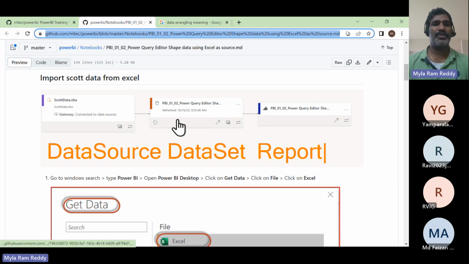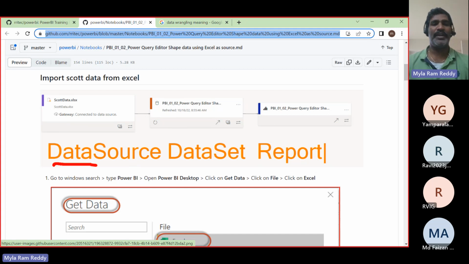So if anyone asks what is the relation between data source and data set, we can say many to one. Many data sources are useful to create one data set.